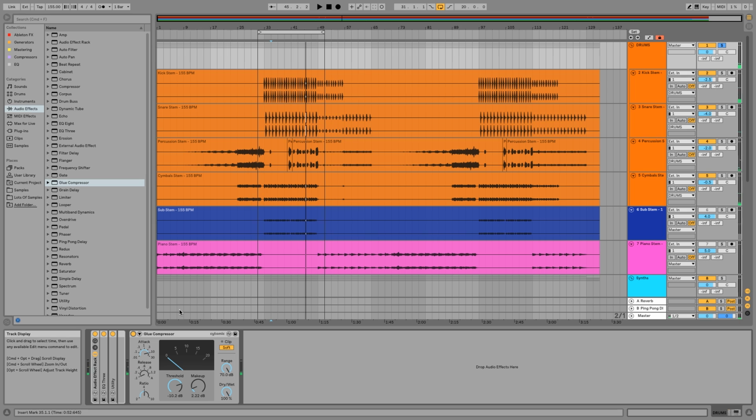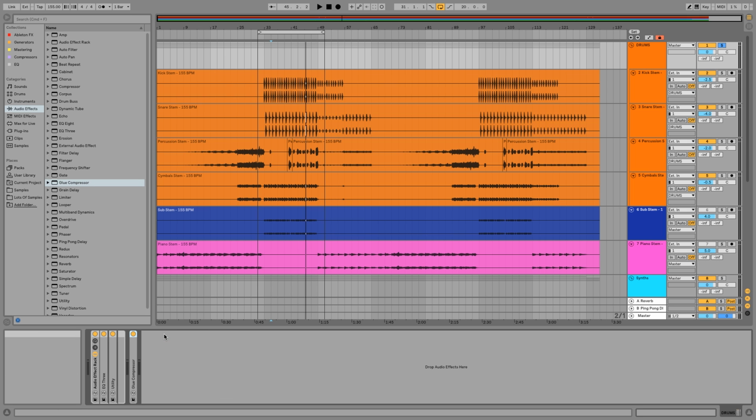So you can see here that I had to add a bit more makeup, because to really hear what a compressor is doing, you need to add a bit of gain back in, of course, to make up for the lost volume. And you can really hear how now everything's just starting to groove a bit more, and there's a bit more glue in between the different instruments. Everything's sitting together a bit nicely. And let's go ahead and see what this does in the context of the rest of the track.